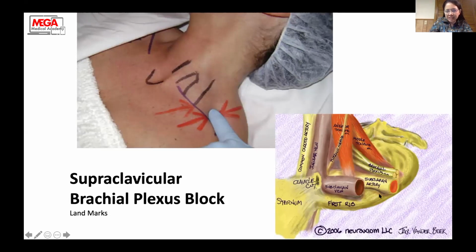So the anatomy here, if you come in the middle of the clavicle, here you'll find the subclavian artery. That's what we feel as pulse. And lateral and posterior to this are usually the nerve plexus. And they still come between the two muscles, the anterior scalene and the middle scalene. Please be mindful of the phrenic nerve. Here is the phrenic nerve, and you see how the phrenic nerve runs in front of the anterior scalene, and this is why we get the phrenic nerve palsy. So we need to be in this area, we need to be away from this area.